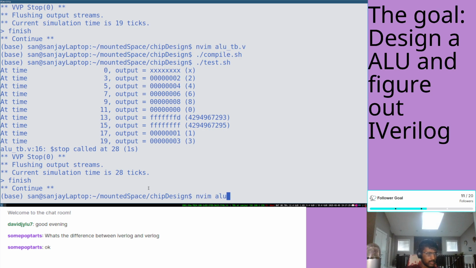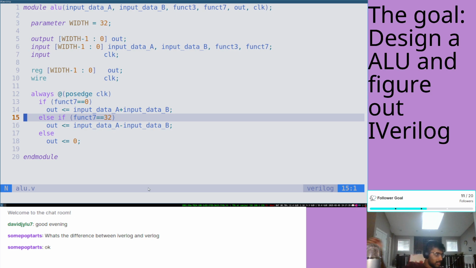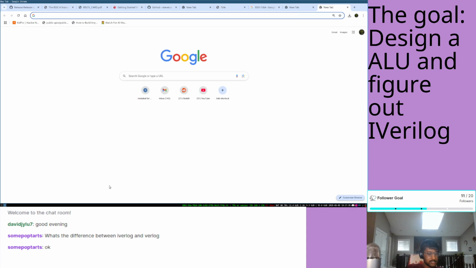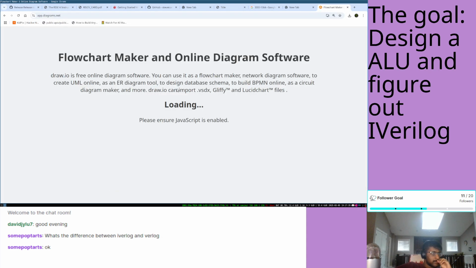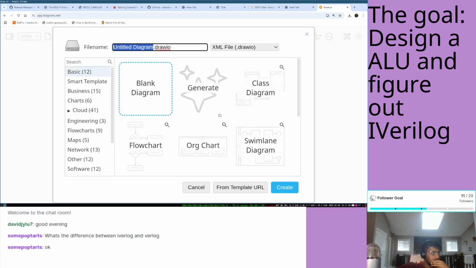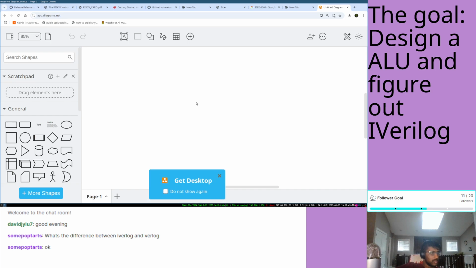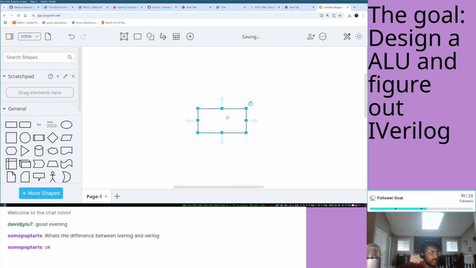And Vim. Cool. So now what we have to do is... I'm going to make up a really simple... Okay, hold on. Let me diagram this. Let me go to draw.io. Come on. Load faster. Device, sure. Create new diagram. Blank diagram. Sure. Put in my documents. Cool. Okay, they changed their UI on this. This is new. Okay, cool, whatever.